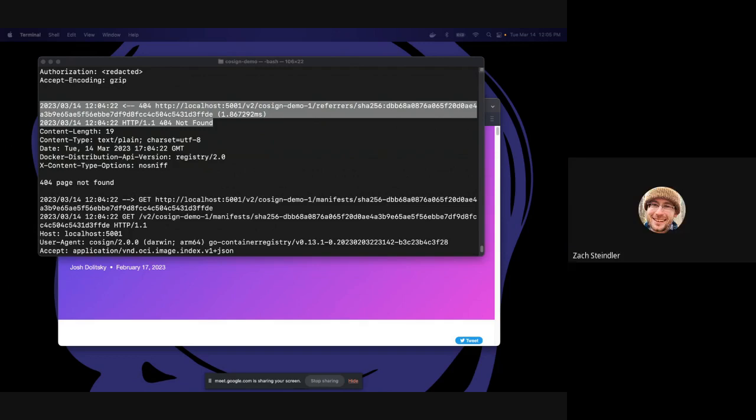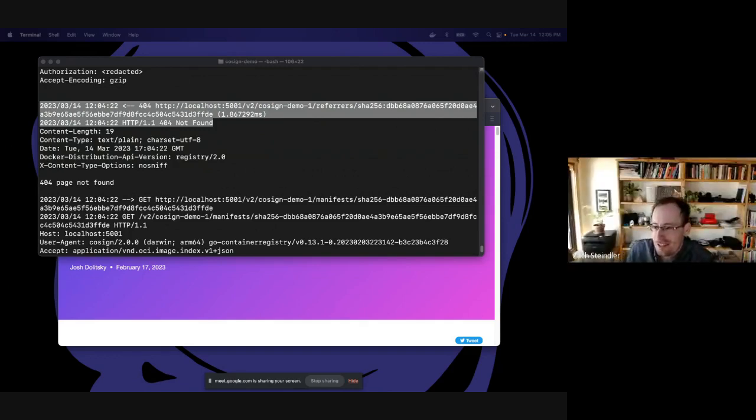Yeah. Well, first of all, I want to say this is great. We know that people are going to have a lot of different things they want to attach to their builds related to build provenance or other SDLC type stuff. And so it's great that we're supporting the ability to add multiple things. And it's also great that we're not doing so in a way that is causing this proliferation of tags in your registry.